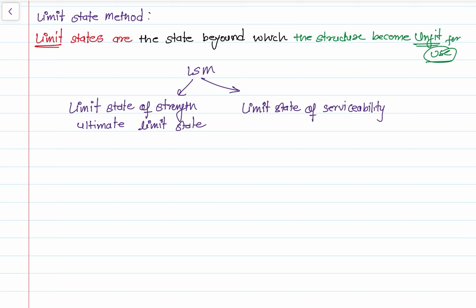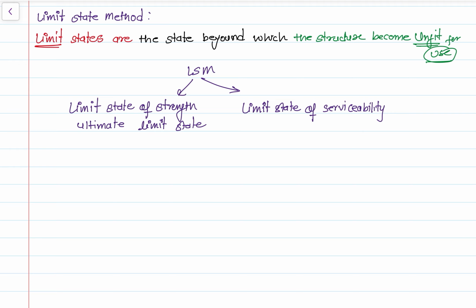The limit state of strength is associated with failure under the action of factored load, which may endanger life and property. When the ultimate limit state is reached, the whole structure or any part of it collapses, making the structure unfit for use. That's the reason we use the limit state of strength. When the ultimate limit state is reached for a particular section, the structure is no more utilizable for the design.